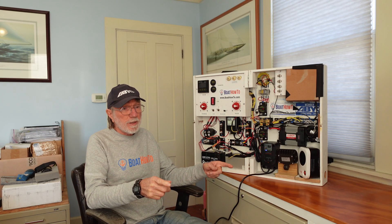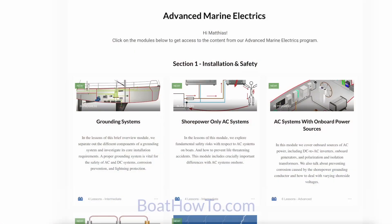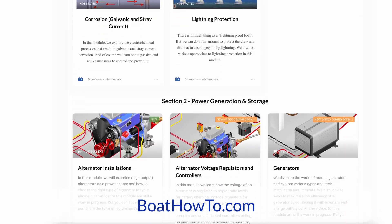Generally speaking it doesn't pay, but for short applications where you basically just want to get off the dock, put the sails up and go sailing, then come back and plug in to recharge, electric propulsion is terrific. If occasionally you need more range you can put a generator in there, but recognizing that whenever you're using a generator you're probably less efficient than with a conventional installation — so it needs to be for occasional use.